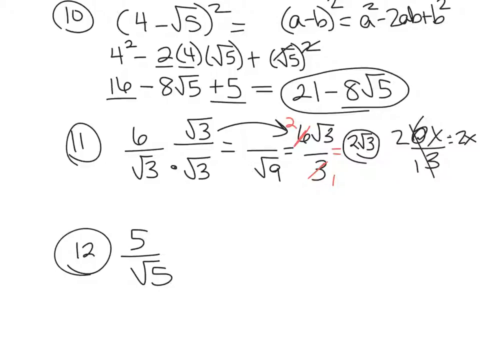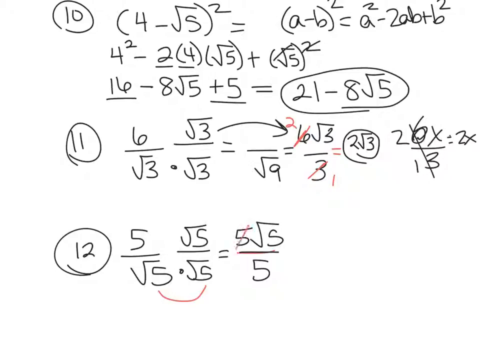Okay, number 12, some of you might have already done it, but you multiply by the radical 5. At this point you should know radical 5 times radical 5 will give you square root of 25, which is just 5. And then here we have 5 root 5. And how nice, they both have 5 as the coefficients, so we have 1 and 1. So our final answer is just the square root of 5. Okay, last type of radical problem.